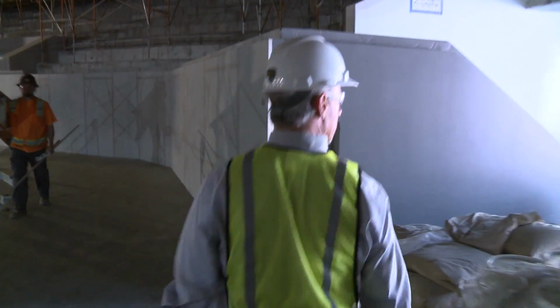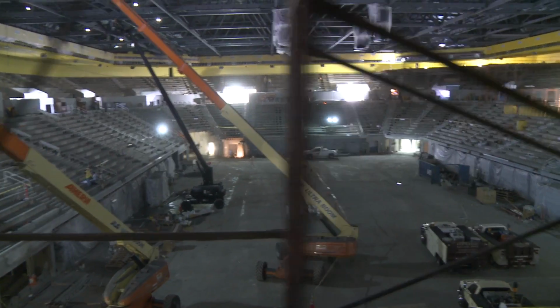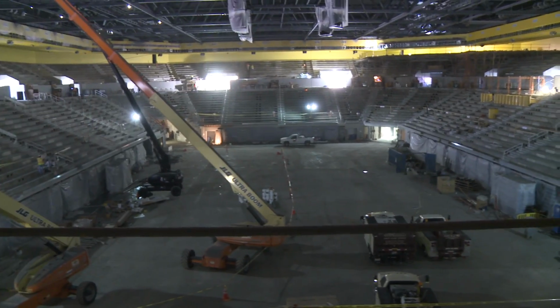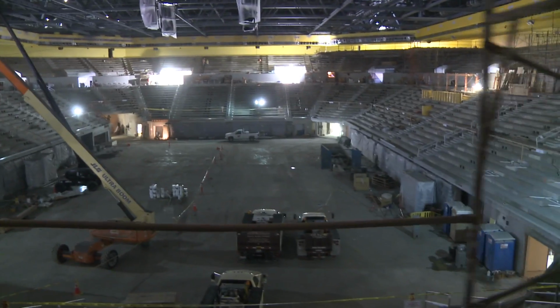As you walk in, Pauley is remarkably the same as a bowl. We just added the amenities of new seating and new step tread patterns and new rails and new concessions, all that. That's going to give the patron an upgraded experience at Pauley Pavilion. But at the same time, we're not emulating a big dome or a super event stadium. Once we had that as the base of what we want to do with Pauley Pavilion, then we can tell our story, and we tell it in a graphic way.